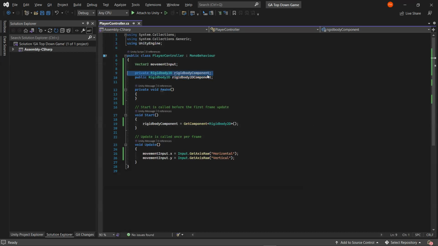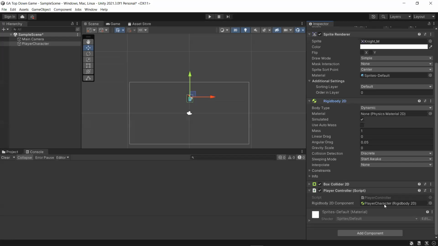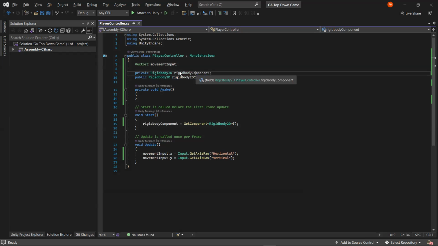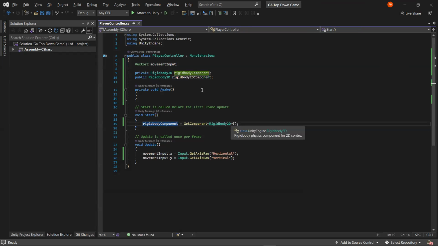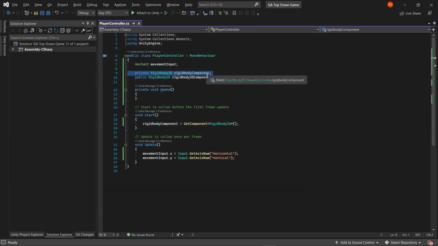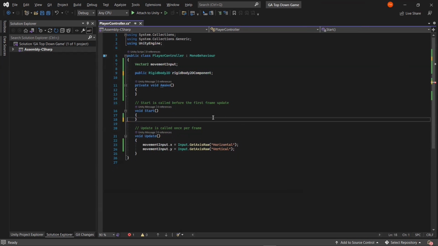Let's keep it this way. As you can see, this basically does the same thing, except here we can assign it through the inspector, and with the private modifier, we need to actually call get component to be able to access it. So I'm going to keep the public one.